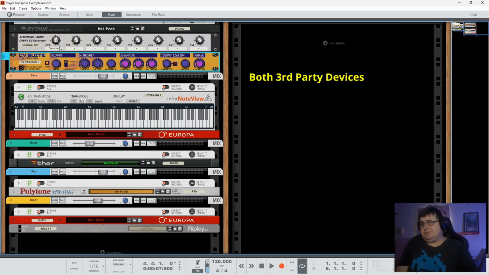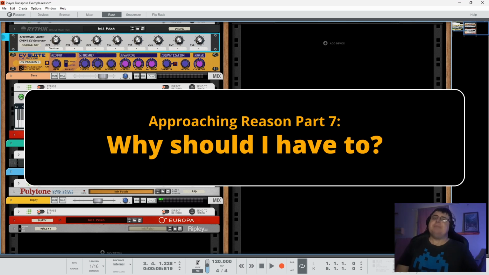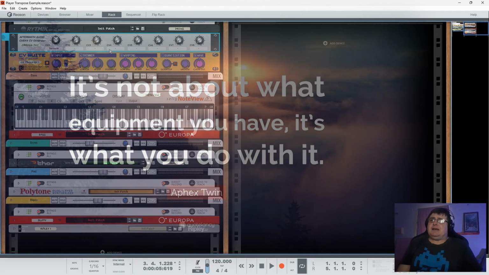It took a little bit of setup, but really not that much once you get used to how it works and have done the logic. Most people don't do the thinking. They go, why should I have to think? It should do all the thinking for me. Well, now, there is going to be someone who goes, but Benedict, every other DAW except for your stupid one does that automatically. And it's like, well, really?